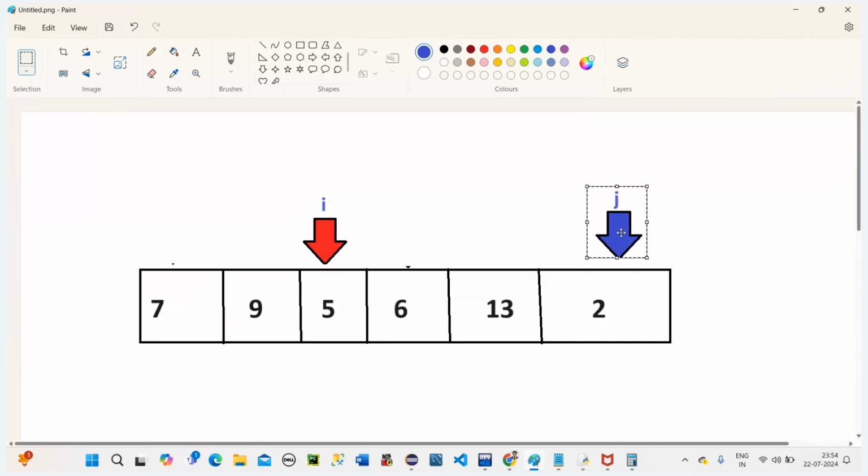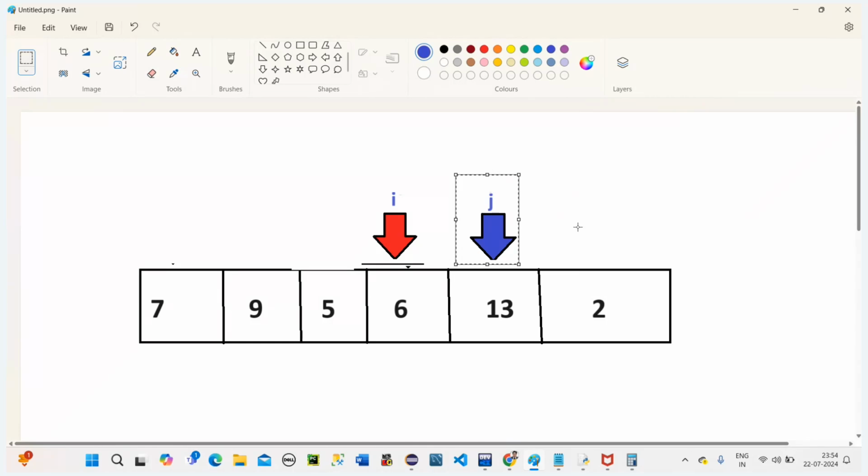Fine, we got it. Now again, the next iteration. In the next iteration, it will be here, and this one will be here. Fine. Now again it will check. It will compare. Now J is greater than 6. How much greater is it? 7, right? But we already have the maximum difference of 8. So though it will be checking that it is greater, the inner condition will not be satisfied.